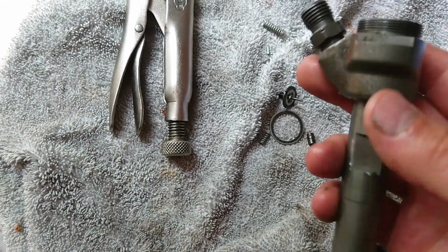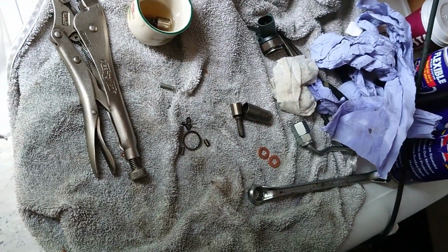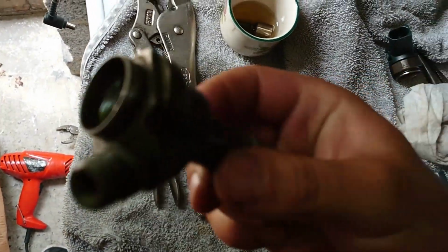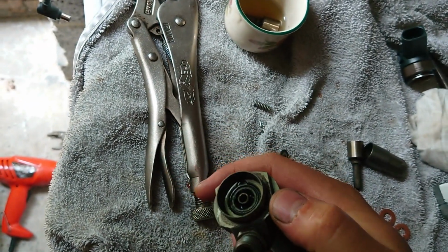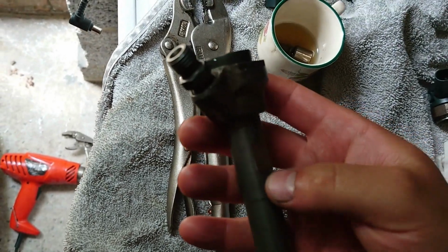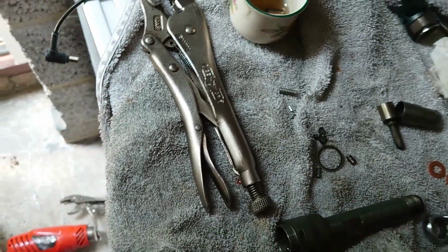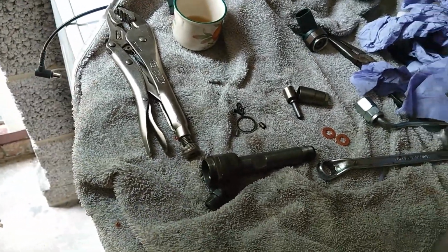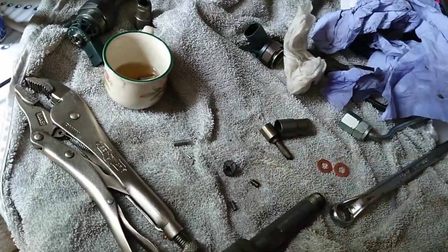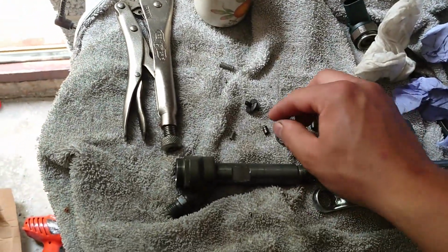So this is not working. And then if I do that, you can see, have a look. If I blow in here, the pressure comes out from here and it can't do that. This has to be holding pressure inside the body, but it's not. So for the car to be safe to run on the road, it will need six new injectors. I already spoke with the owner of the car and he will get them. So we have to get the injectors, program them to the ECU, and the car should run.